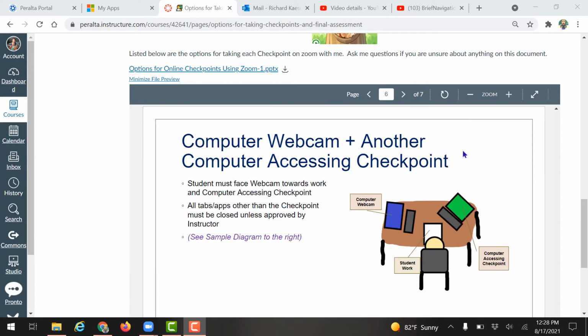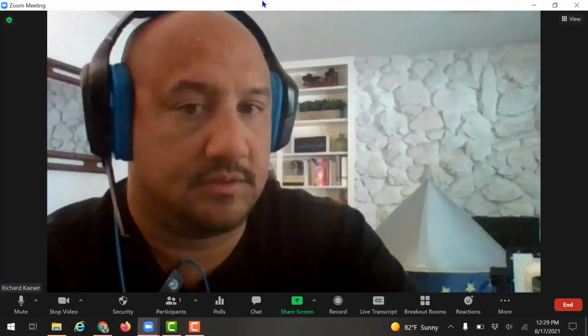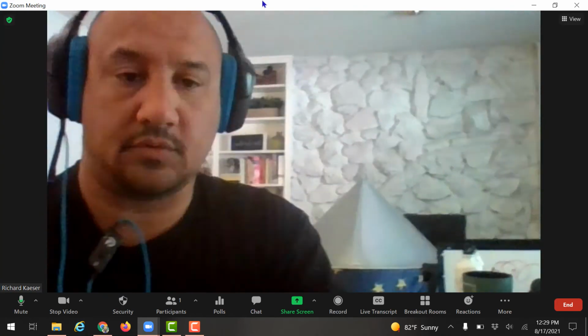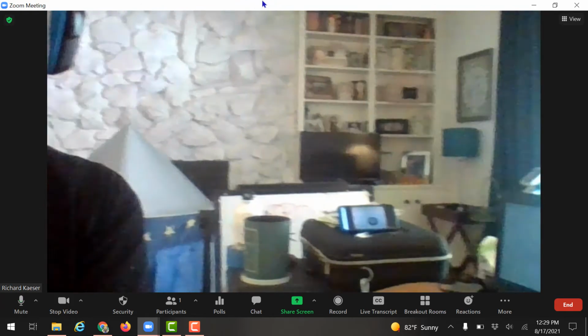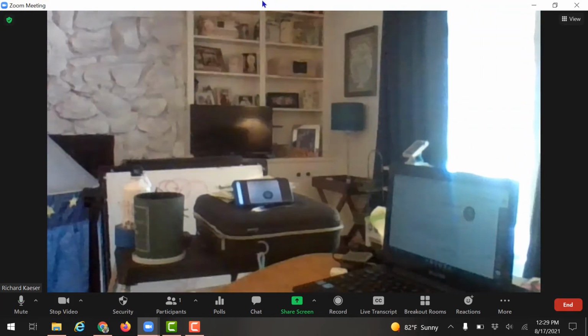And another option, again very similar to the others, is essentially using a combination of two different devices: using the computer as a webcam, and then another computer if you have another computer. To show you that, again, this is really just me wanting to see the workspace and the screen you are working on. Because when you check in, I see your face, and here's the computer.